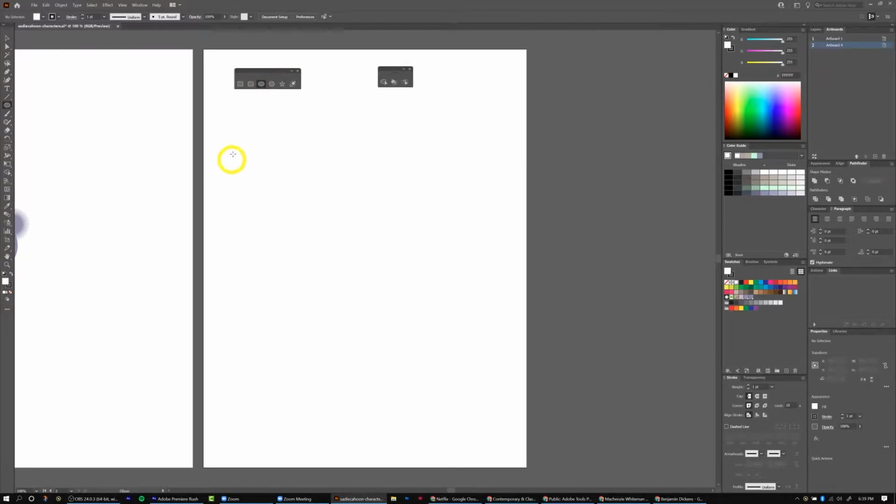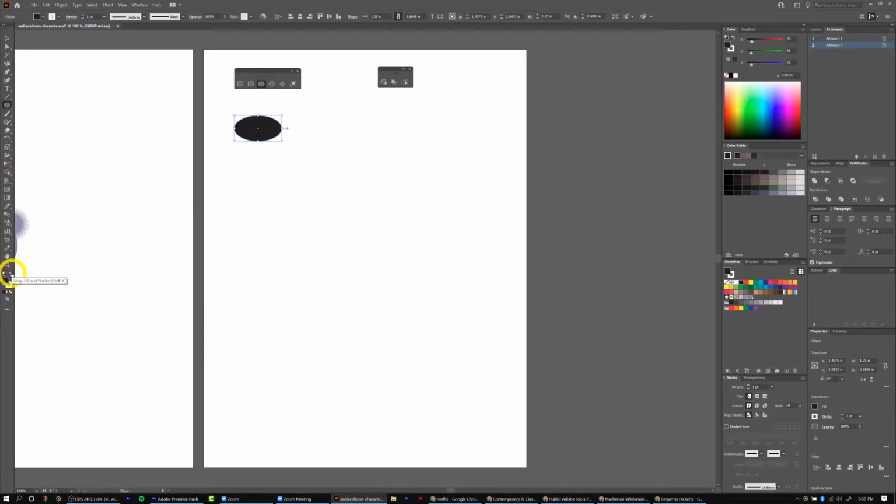I'm going to grab my ellipse tool and I'm going to drag out a bunch of ellipses. I'm going to switch these colors. And I think I'll just change this so that it will be easier to see what is going on when I use the Shapebuilder tool. So I think I'll make a rain cloud. Let's see, we'll start here.